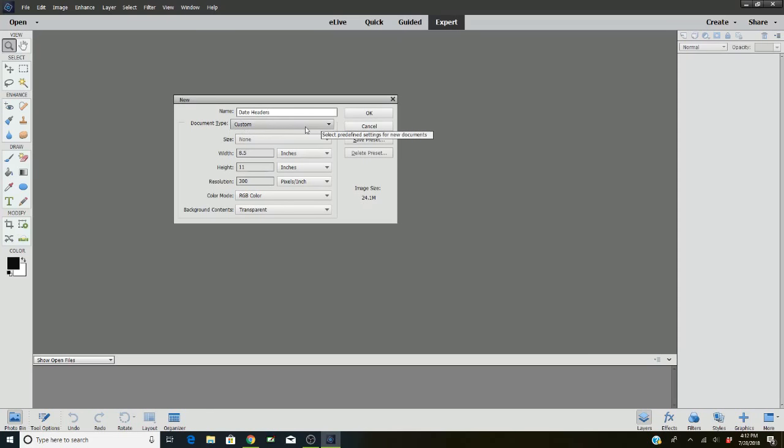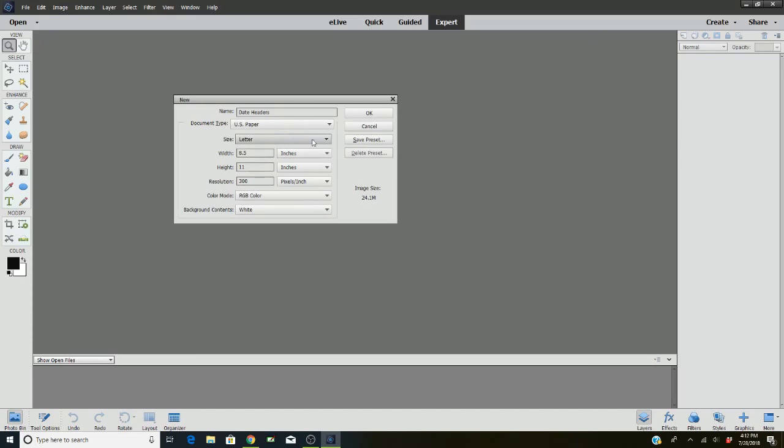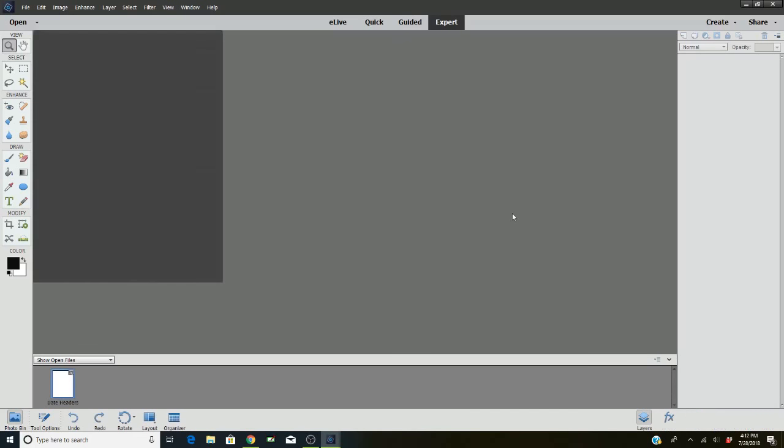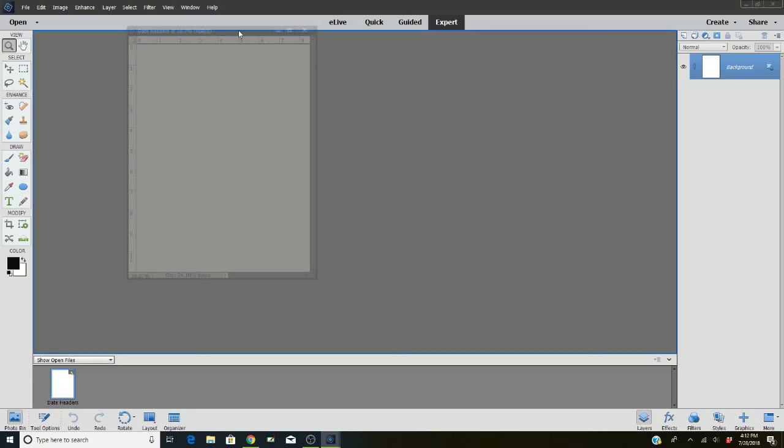And this document type, you always want it to be a US paper. And the letter size usually comes out at an 8.5 by 11, so that's your regular size. This is what you want to make sure all the settings are at. And just hit OK. And you will see a blank paper. This is going to be our blank canvas that we're going to work with.